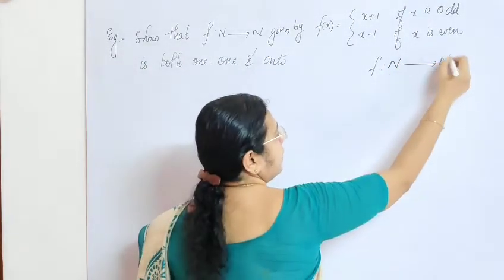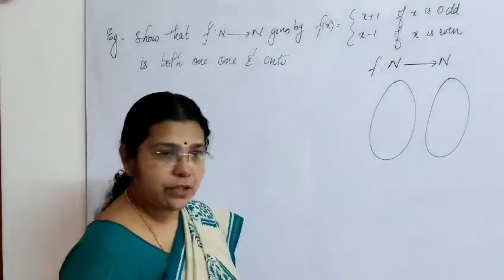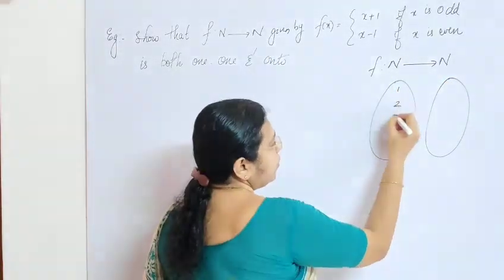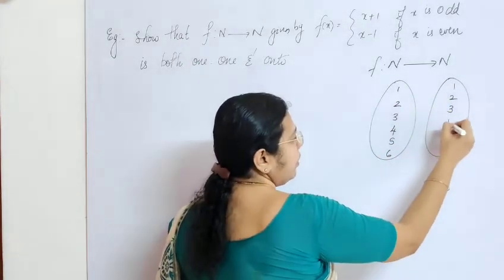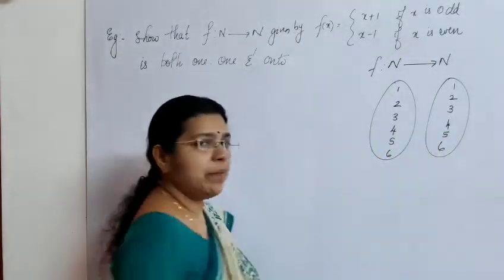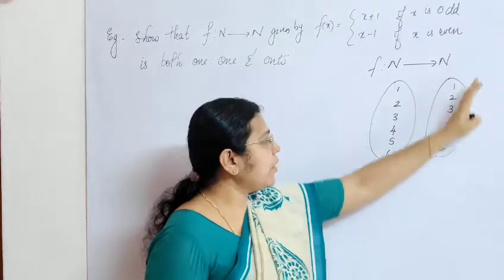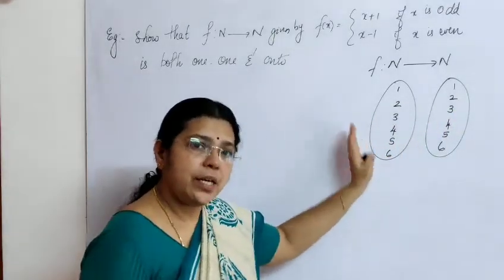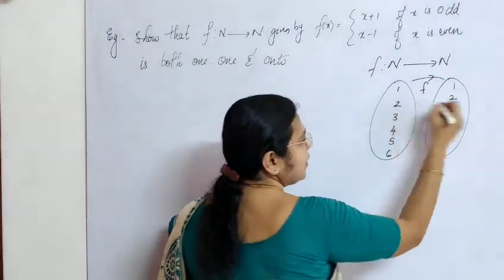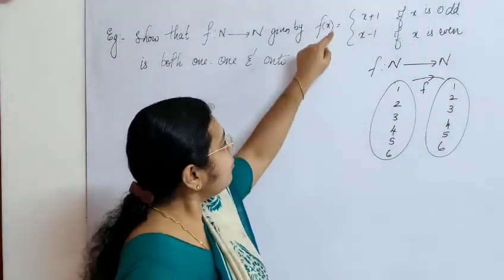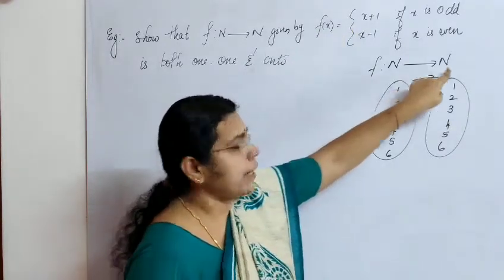From N to N. I shall just draw a subset of it. I cannot draw the entire set of natural numbers. So I take 1, 2, 3, 4, 5 and 6. Here also I have 1, 2, 3, 4, 5 and 6. If I can map, and see all elements up till 6 are mapped to this, and all elements from 1 to 6 here have a pre-image, it is both 1-1 and onto. So here f is a function from this set to this set, under the given function f of x, from N to N.